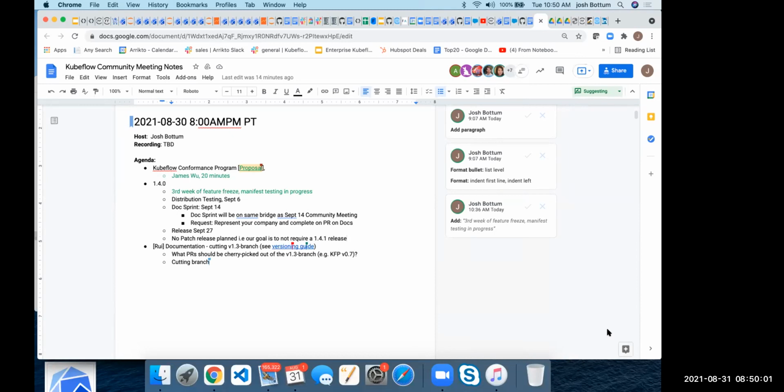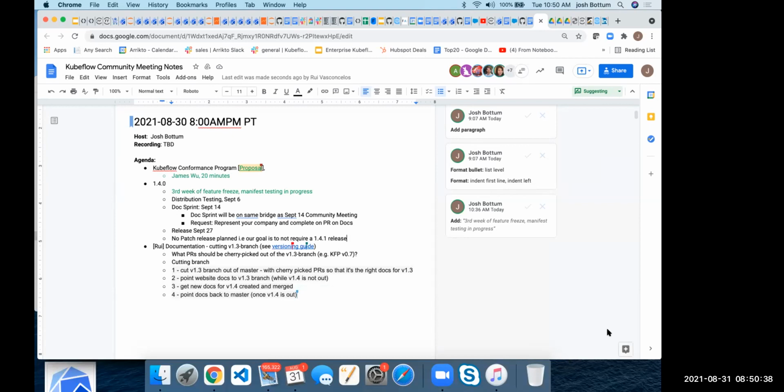So it's kind of a 4-step process. What we'll do is we'll cut the version 1.3 branch, and then we'll point the website to that branch so that new documentation changes are not visible for end users before the release of 1.4.